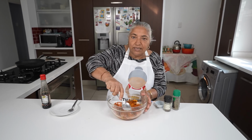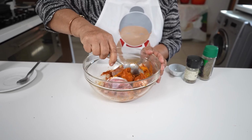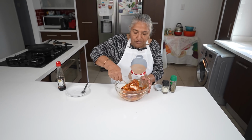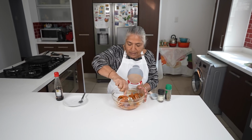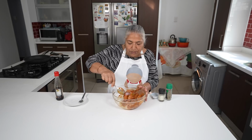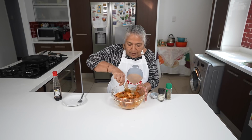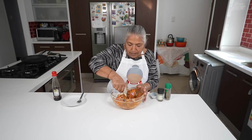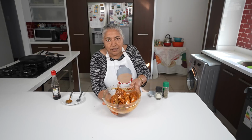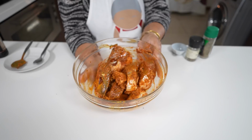I'm going to give this a good mix, and thereafter I'm going to let it rest for about 2 hours. Usually you can marinate your fish overnight, so that's how you get all the spices to seep into the fish. Okay, the fish is all mixed up. I'll allow this to rest for about 2 hours before frying.